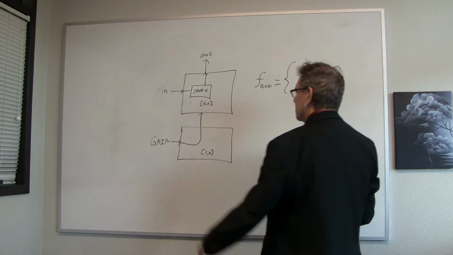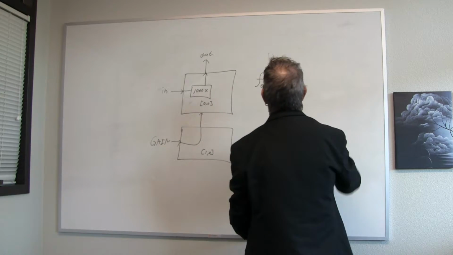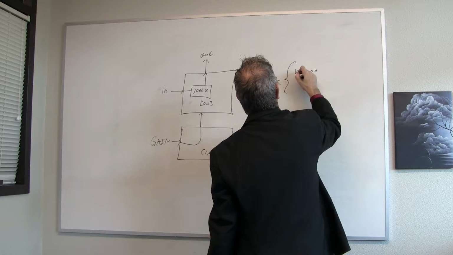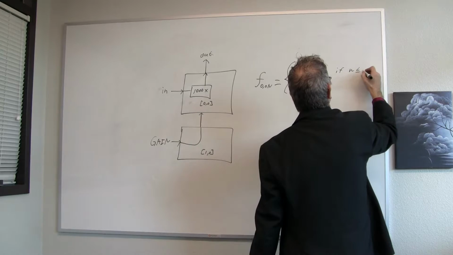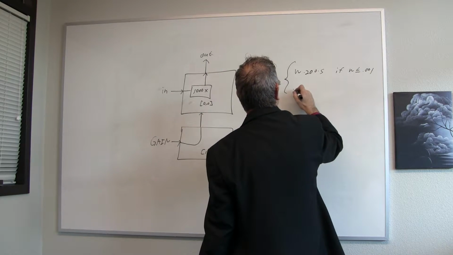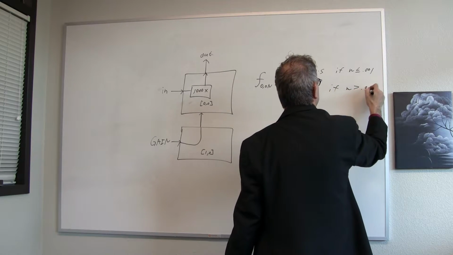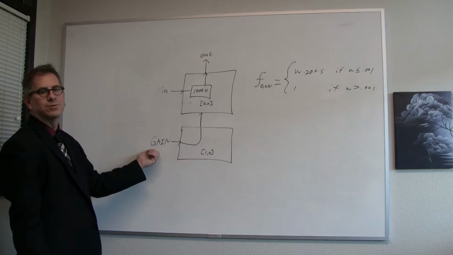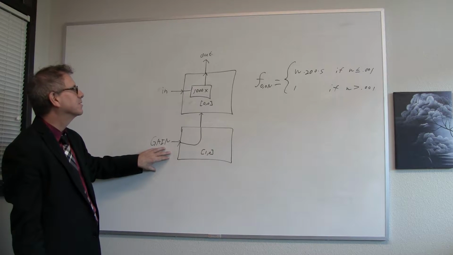It's equal to, well, we'll use the gain input to specify how much we want to amplify the input by. So it can be the input times 200, sorry, input is from the west. West times 200 times south, if west is less than or equal to 0.001, and it could just be 1 if west is bigger than 0.001. So now we can control the gain. If we put this at 0 volts, it's not amplifying at all. If we put it at 5 volts, it's doing 1000x amplification.